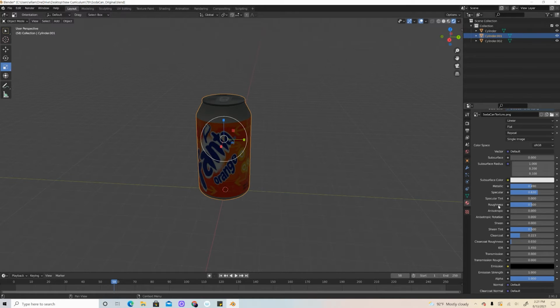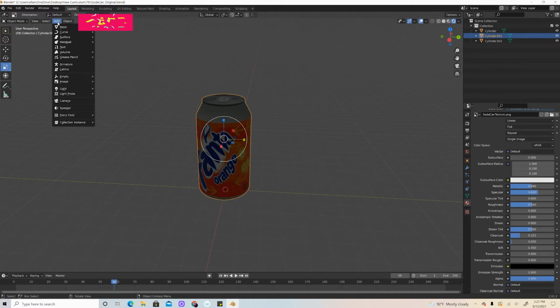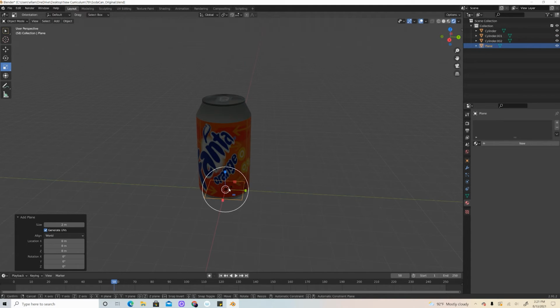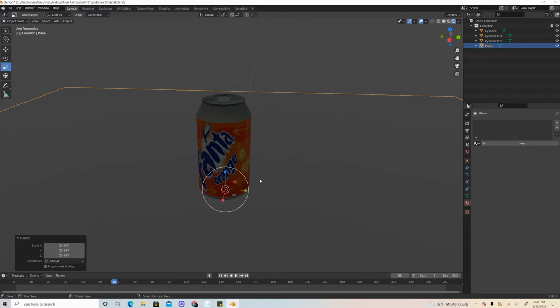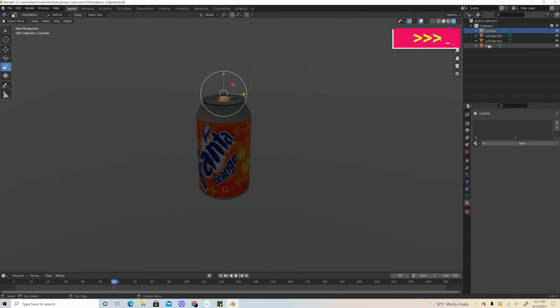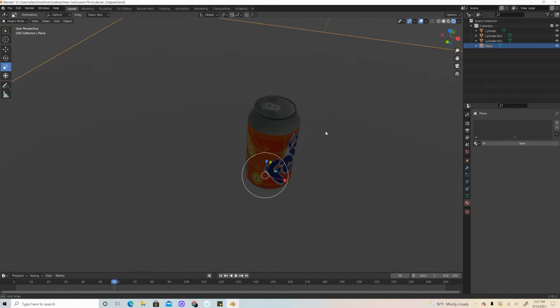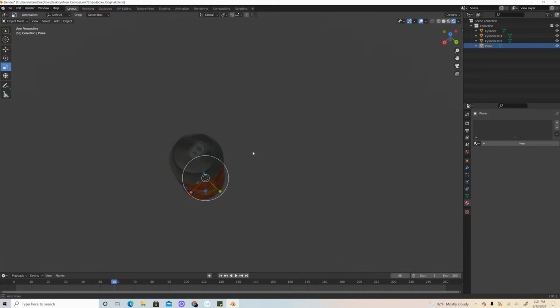However, it is important to note that many of these material options are hard to see without lighting. So let's talk lighting. First thing we want to do is go to the Add button and insert a plane from the Mesh tab. This plane is going to allow us to see some shadows. Now, if you are concerned about being able to click certain things, up here on the right, it will actually have everything that you need and you can click from one to the next.